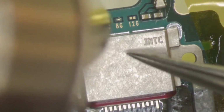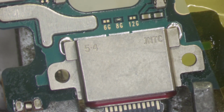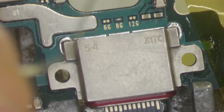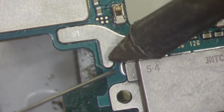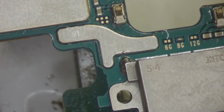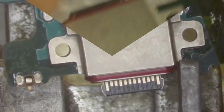Now here we heat up the charging port with 60 air 400 degrees, and we hold down the charging port until we can see the solder cooling down. Then what I like to do is to retouch these corner posts, the ones that hold the port in place. It's not always necessary, but it's just a thing that I like to do after the charging port is soldered.